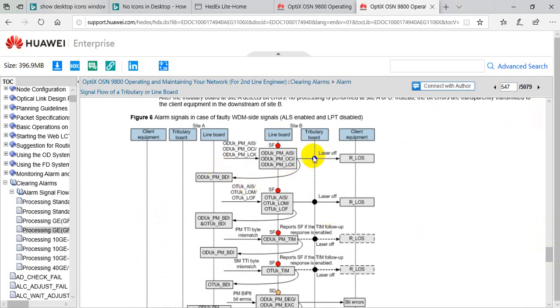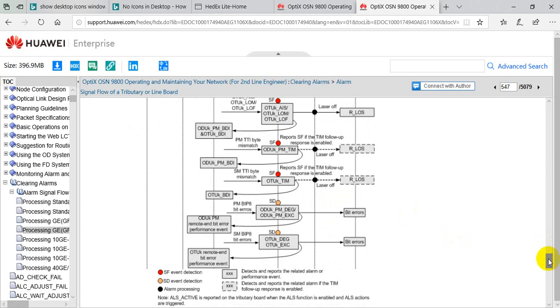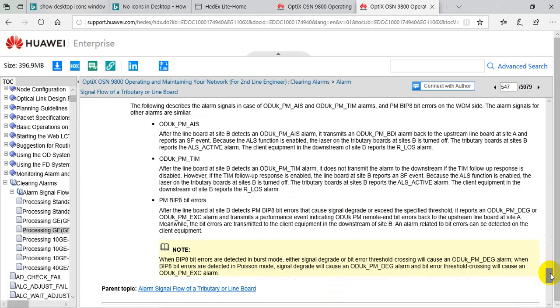Laser off will be there, like if I get an SF alarm, the forward direction laser will be off, and in case of bit errors, no laser will be off. So this completes the scenarios of GFP-T framing, which is used in the network for 1G circuits. And thank you very much.